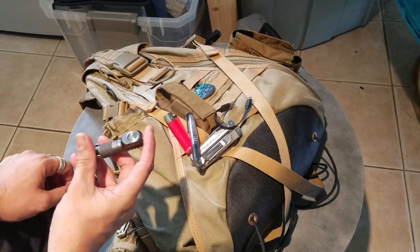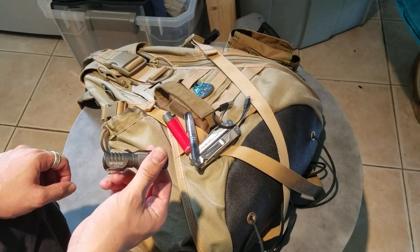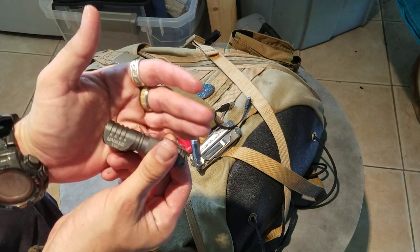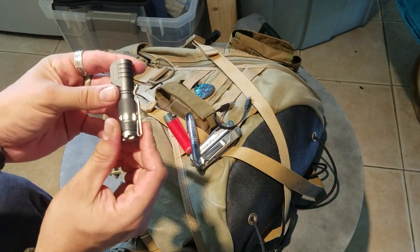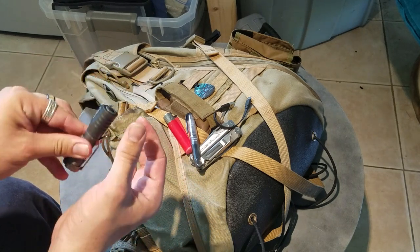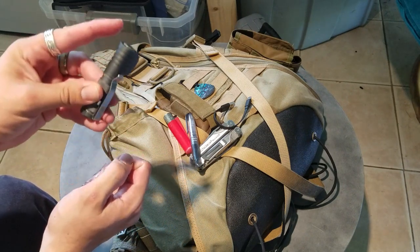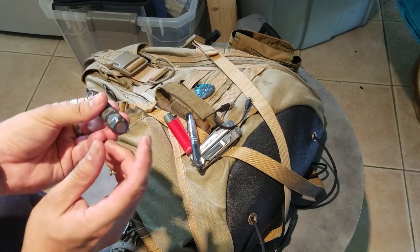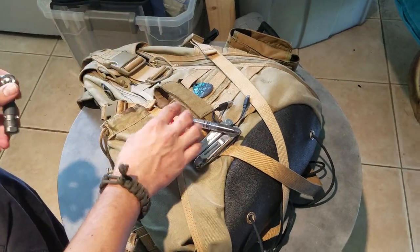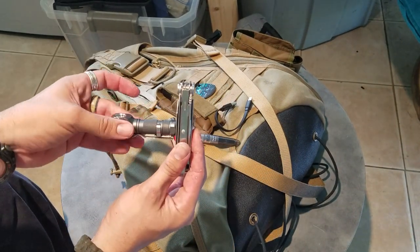So I carry this guy as well, which is definitely my favorite flashlight of all time thus far. I've had some reliability issues. This is a Manker EO2. I got it on the reverse clip because if I got my hat or whatever, I can clip it on the side like this, and it basically will shine forward, clipping it from the bottom of your hat. It's got a magnet there, so if this is the side of a car or vehicle or something like that, you can just clip it on, angle your light, whatever.